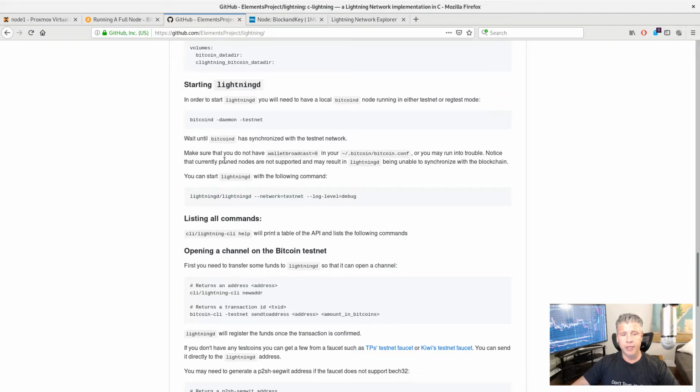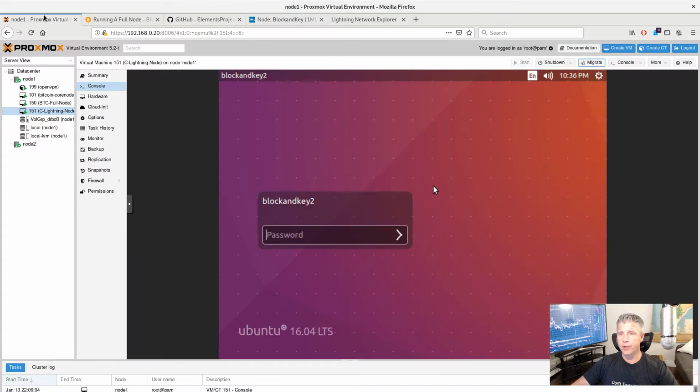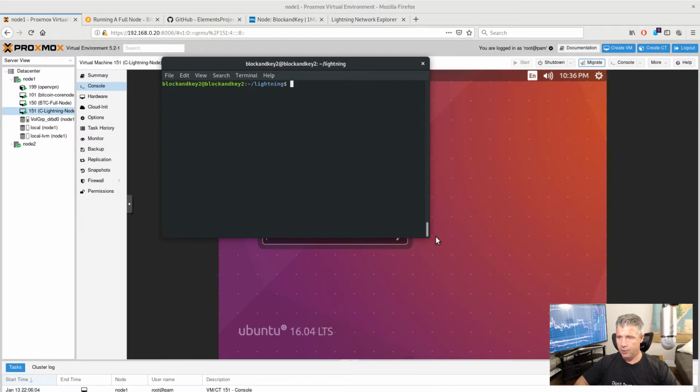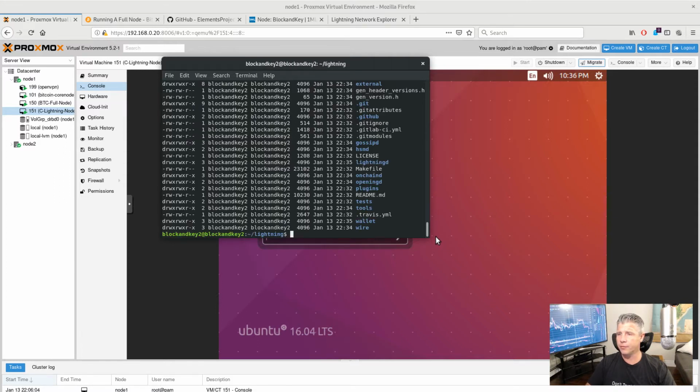The command to run Lightning, which we will get to, but first we need to configure the config file for Lightning, being as we're going to be using RPC and we're going to be connecting our C Lightning node to our full node. You should notice after the make is done, we'll have a hidden folder similar to our .bitcoin folder, and it'll be called .lightning.